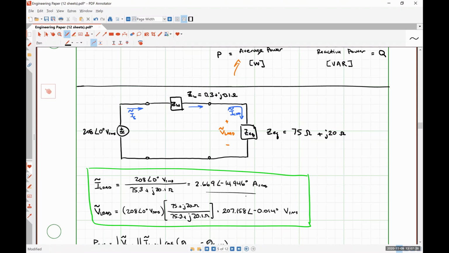Incorrect. Adding 90 would be converting from cosine to sine, which is not what we're doing. Adding 180 is how we get rid of a negative sign, which is also not what we're doing.